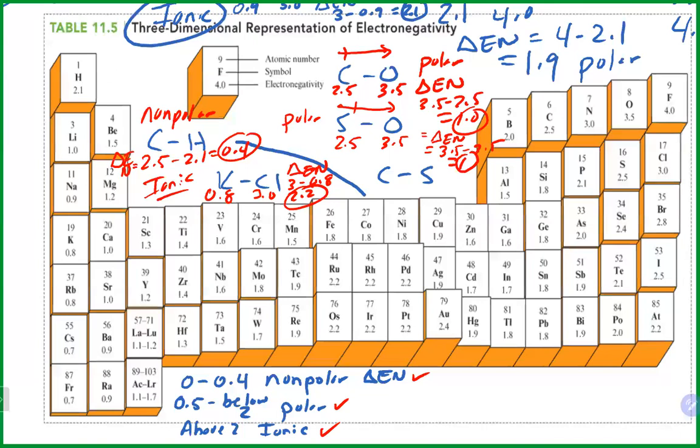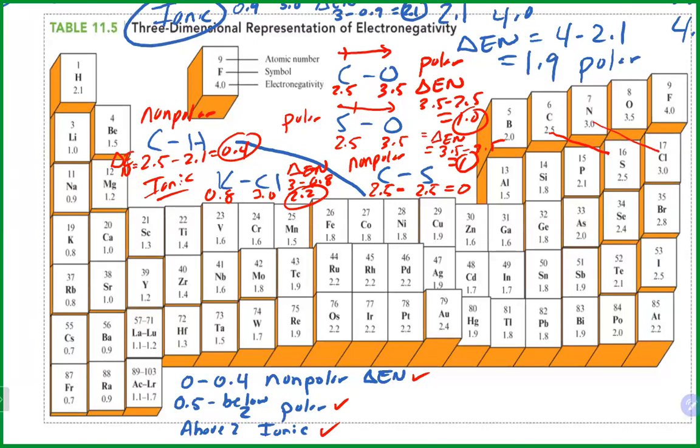If we look at carbon and sulfur, carbon is 2.5, sulfur is also 2.5, which means if we subtract that difference, that's actually a difference of 0, which means the carbon-sulfur bond is actually nonpolar. Brings up a good point. You can't have two different elements that are going to share electrons equally. And this is what is sometimes referred to as the diagonal rule. They are diagonal of each other on the periodic table. One's further up, one's further to the right. They cancel their differences. They end up with the same electronegativity. We also see that with like nitrogen and chlorine as well.